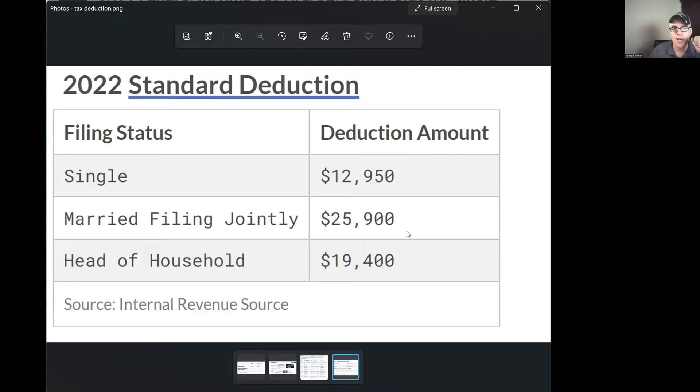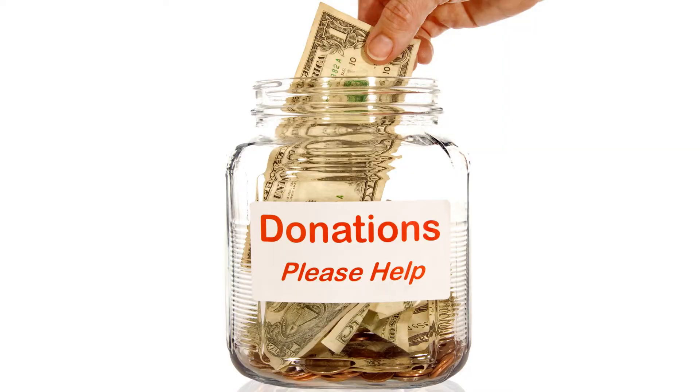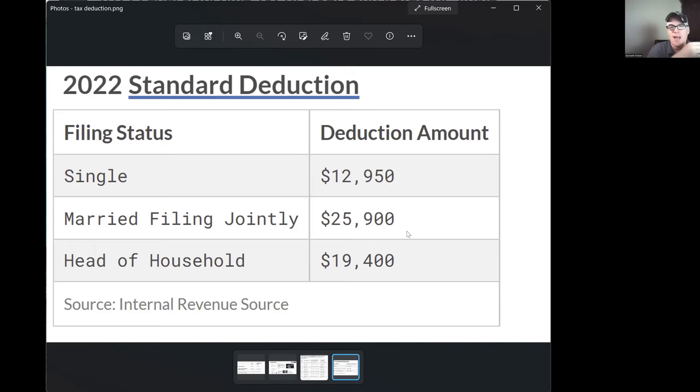So let's say you make $50,000 a year and you're single — you're going to deduct $12,950 from it, and that's your number. If you're married and you make $50,000, then you take off the $25,900 — that's your number. You can also do itemized deductions, where you're taking off your donations to charity, your miles you're driving, depreciation, stuff like that. But a lot of people just take the standard deduction and it works perfectly for them. But let's get back to the brackets.